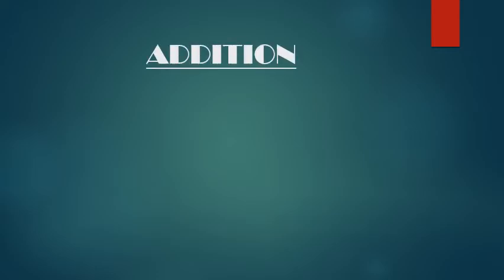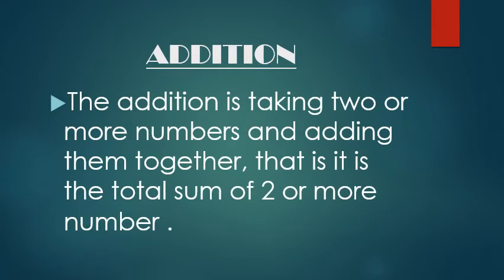Now let's learn addition. What is addition? Addition is the result of adding two or more numbers, or in other words, the process of finding the sum of two or more numbers is called addition. This is the definition of addition. The addition is taking two or more numbers and adding them together. That is the total sum of two or more numbers.